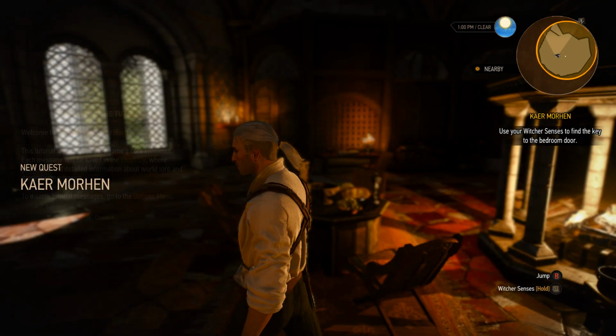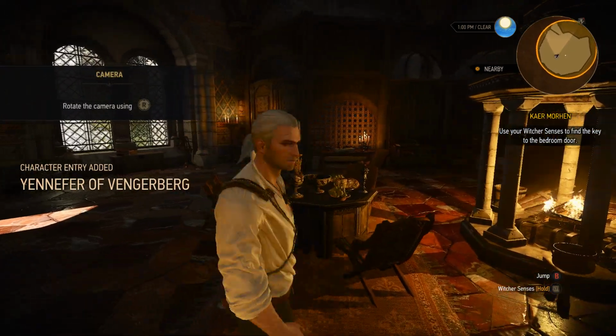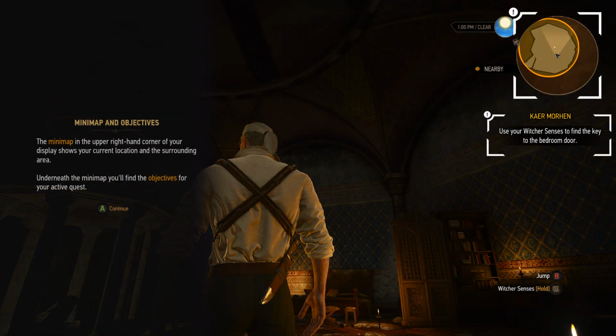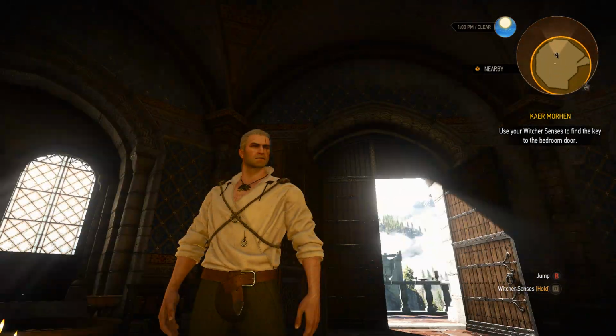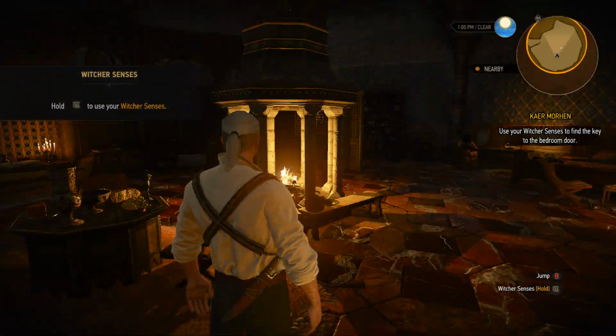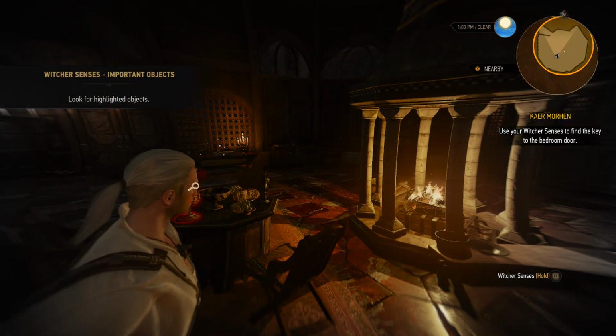Welcome to the tutorial. Rotate the camera. The minimap in the upper right hand corner of your display shows your current location and the surrounding area. Underneath the minimap you find the objectives for your active quest. Where it says at the moment, use your senses to find the key to the bedroom door. So hold left trigger.